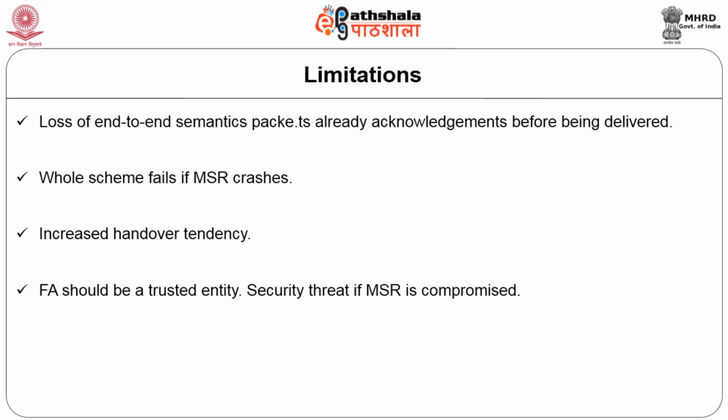The third and another risky disadvantage of this scheme is that the foreign agent must be a trusted entity, because a TCP connection ends at this point. So, if the users apply end-to-end encryption, that is, according to RFC 2401, the foreign agent also has to be integrated into all the security.